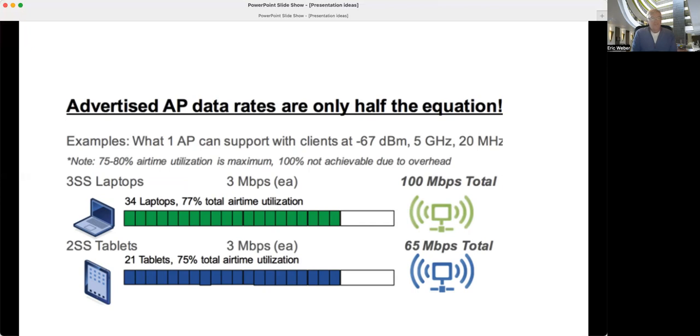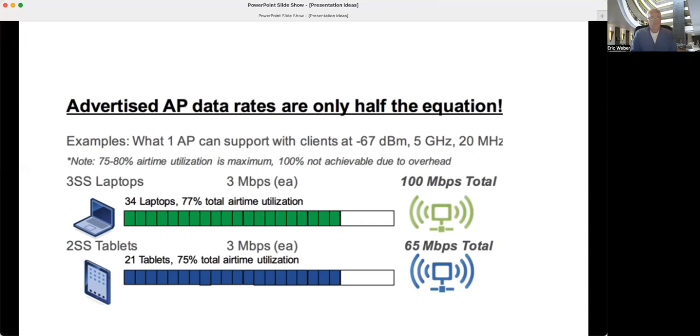This would give each of the users 3 megabits per second, which is good. I think they could have a pretty good experience with that. You may want more for certain applications, but most things that people are doing on their phones or on their laptops will be 3 megabits per second or less. If you've got deep packet inspection on, you can look at a list of the applications and see which ones are using how much data. So that might be something to look at to help you get an idea, right?